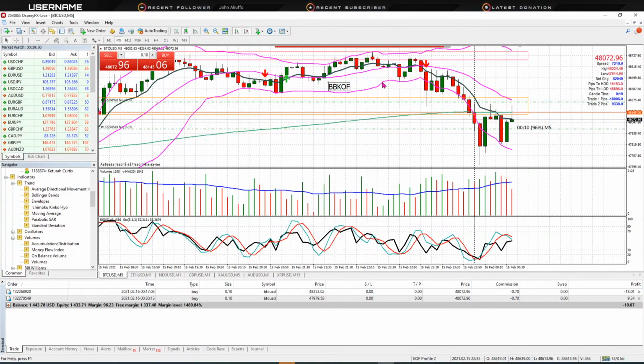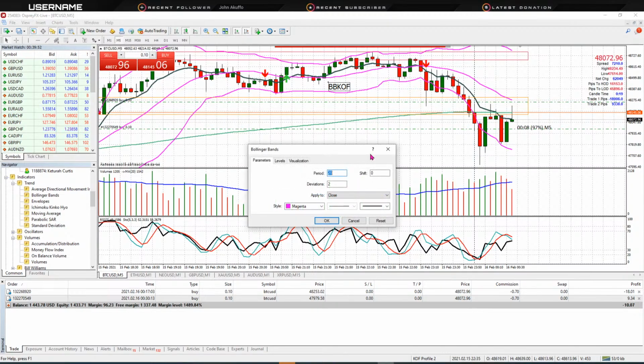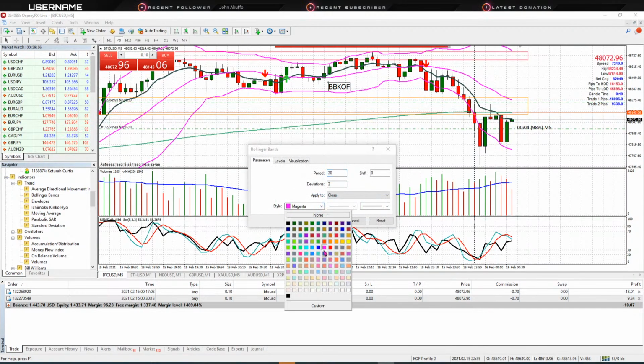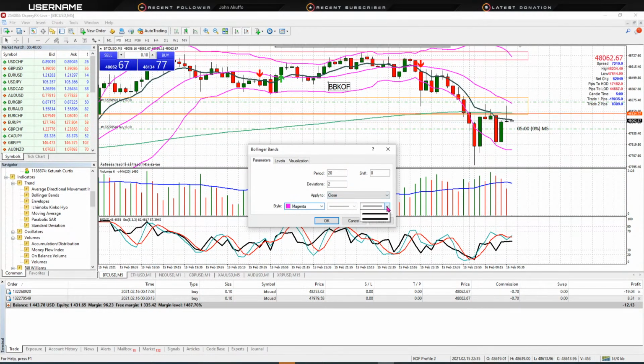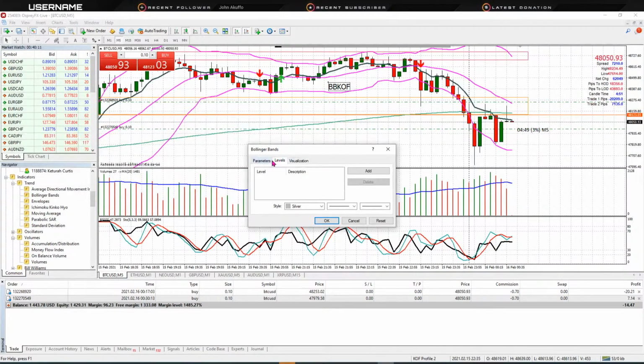But this is what I like to do. I like to click here so you can actually see. All right, 22 magenta, and it's the pink one here. The thickness is the 2nd one. And that's basically it for that.